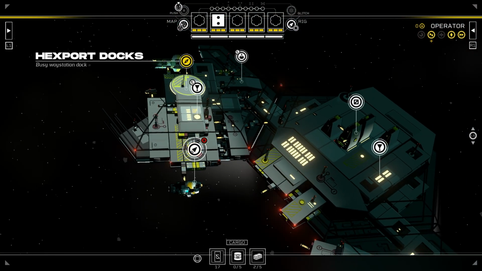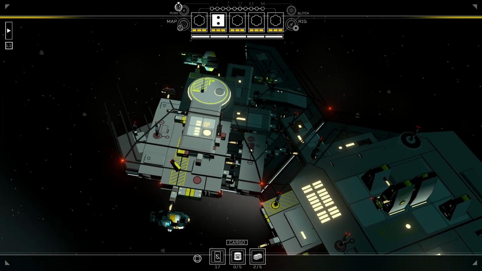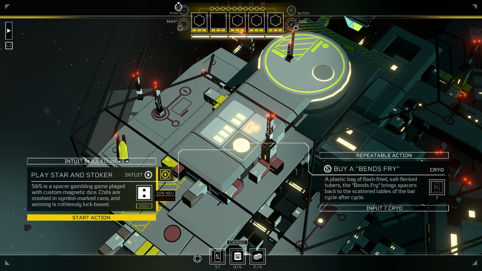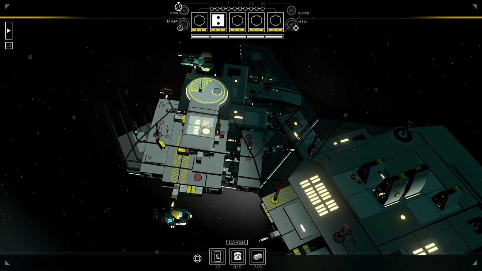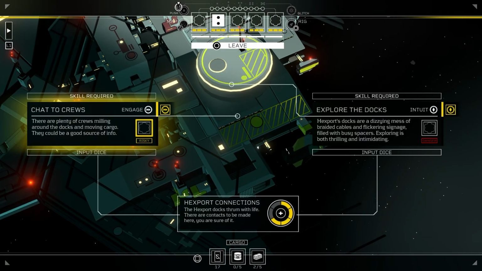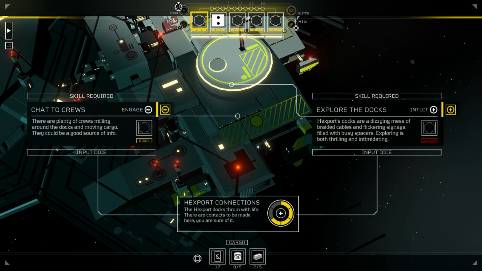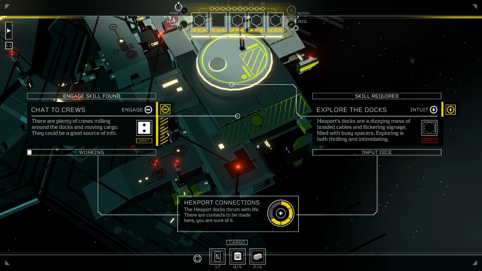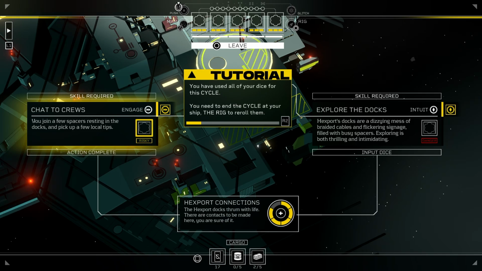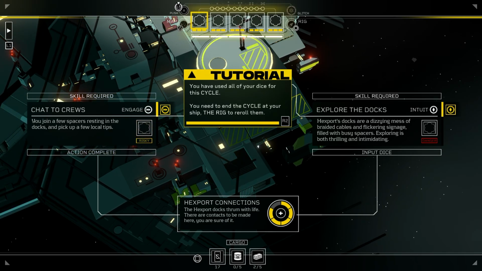It's a kitchen. I'm trying to decide what I want to do with my last dice. I could just do this. 50% chance of no, I don't want to do that one. Okay, where was I otherwise? The docks here? Chat to crew. I'm gonna chat with the crew again with my last dice. 50% chance of neutral though. Could be negative. Oh, plus Hexport Expert. You have used all your dice for this cycle. You need to end the cycle at your ship, the rig, to re-roll them. All good.